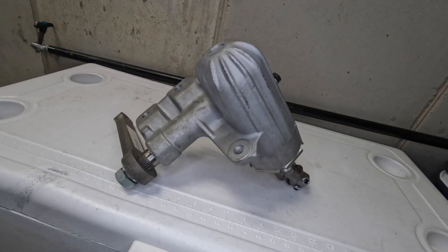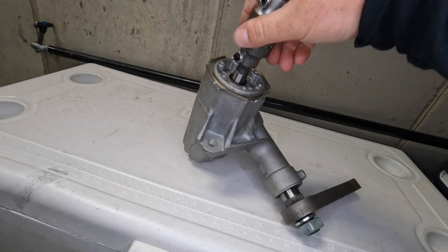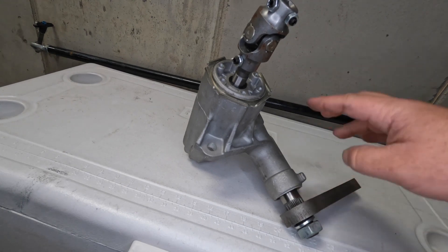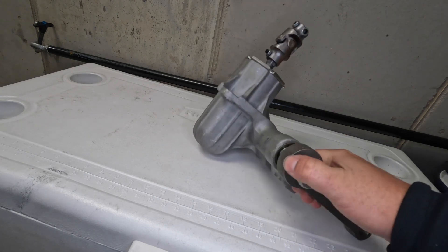Here's our new aluminum manual steering box. If you're a truck guy this is probably crazy looking — it doesn't look like anything commonly found on a truck, because it's not. This is actually an e-body Mopar steering box, like from a Challenger or a Cuda. It has a 24-to-1 steering ratio, so you have to make a lot of turns of the wheel to go lock to lock. The steering ratio in the truck before was around 16-to-1, and factory is 20-to-1, so this will actually be slower than the factory first-gen ratio, and because it's manual it'll feel much more precise going down the track.